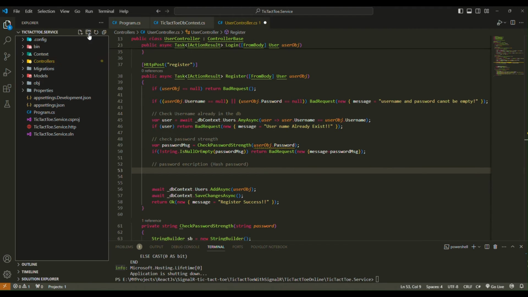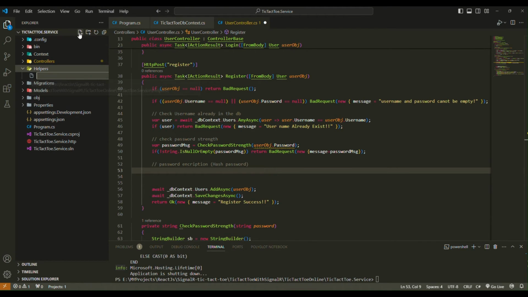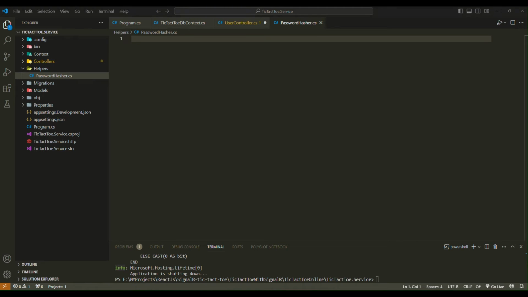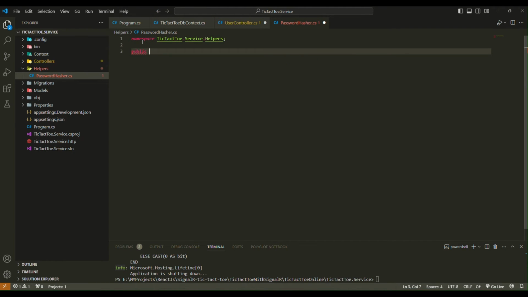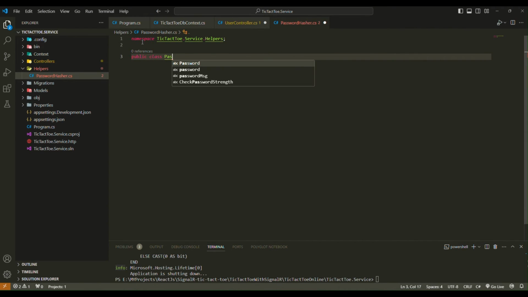Next, I will proceed to hash the password. To do this, I will create a new helpers folder, and within it, I will create a file named passwordhashing. Inside this file, create the public class name passwordhashing.